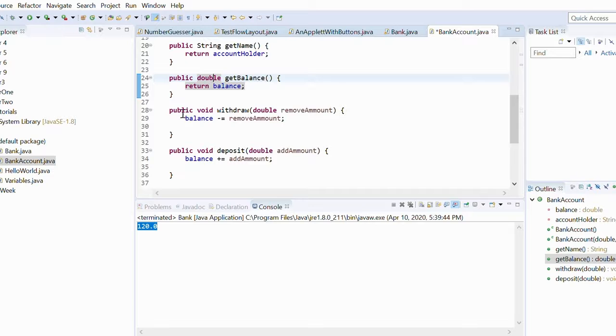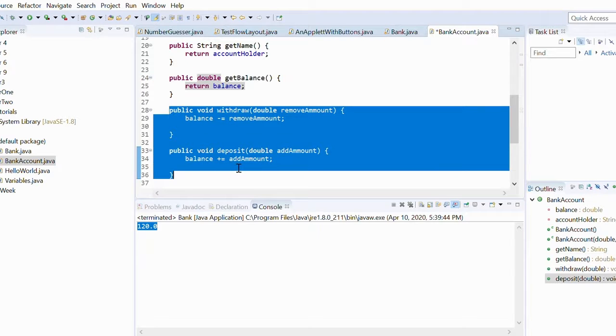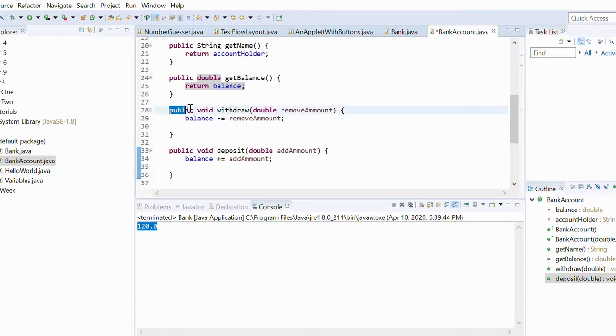Now let's talk about mutator methods, which we have programmed down here. So our first mutator method that we see is withdraw, and we have a new word that I believe we are unfamiliar with called void. So right here we have our scope, and then we go to our return type. What does void mean? Void, you might be familiar with it within the English language, but it basically means we're not returning anything. We are returning nothing. And this is because when we are mutating something, we're not retrieving data, we're trying to mess with data and modify it. So we don't need to be returning anything. So this is why we use void.